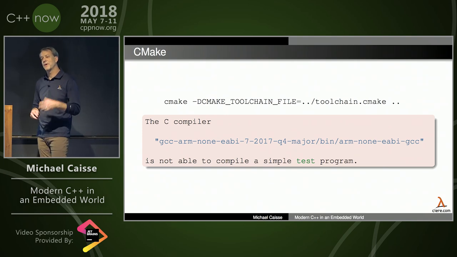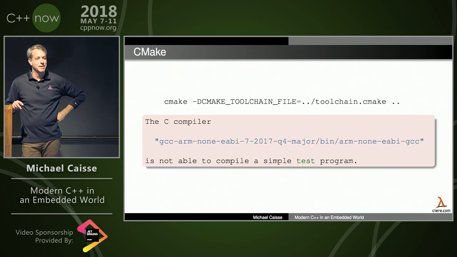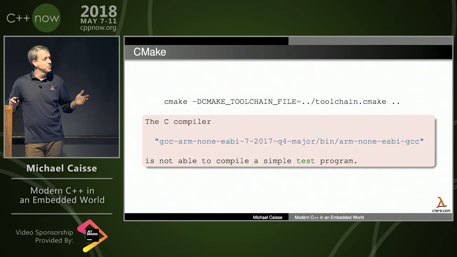Now, remember, I went to great lengths putting in this flag to tell it to not actually try to compile an exe to make sure that the compiler worked. And it seemed like it was working when I just had the C++ compiler. So I said, let's just try it with just the C compiler. It works with just the C compiler. In fact, it works if you have one compiler listed. But if you have two compilers listed, whatever the second one is seems to ignore the flag. And at this point, I was about ready to give up on CMake because it was just for bonus points. And I felt like I was really losing.